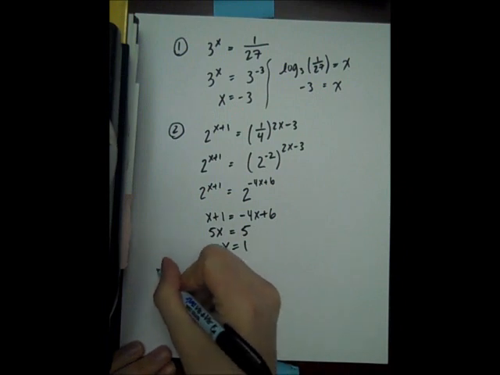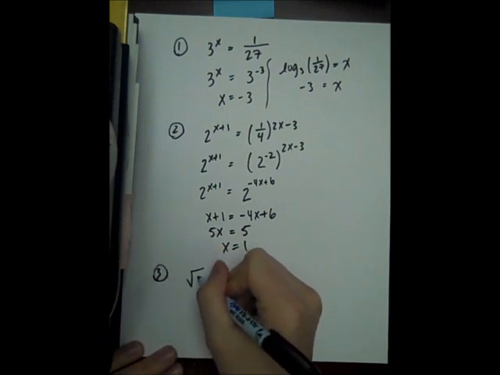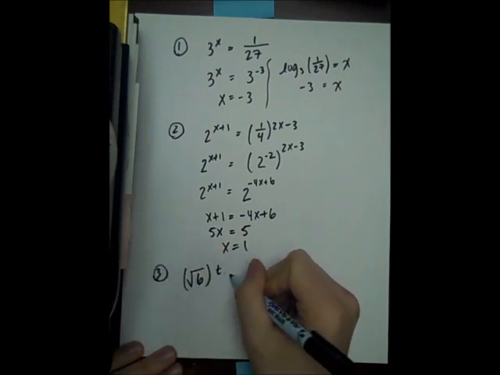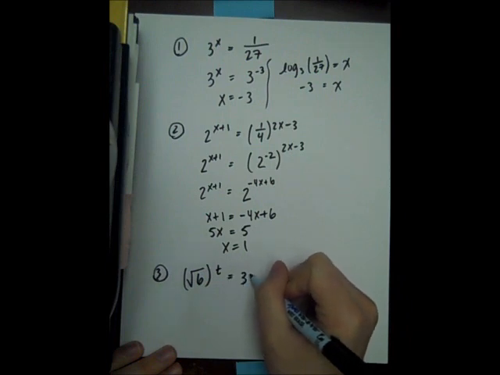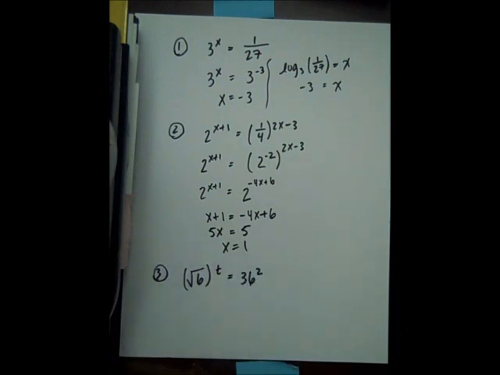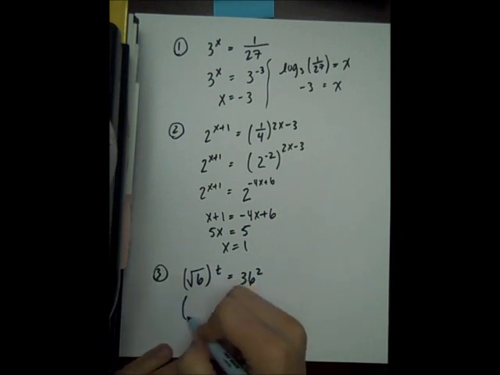Let's see, how about the square root of 6 to the t power is equal to 36 squared. Again, I have my variable in the exponent, so I can write it as the same base, same exponent, or write it in log form. Let's try to write it as the same base again. What base am I going to choose, where I have a 6 over here and a 36 over here? Well, how about 6?